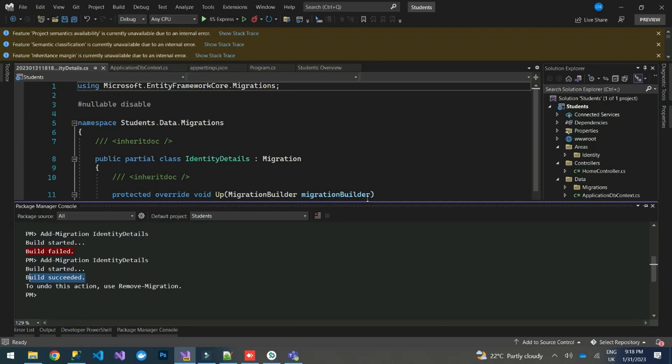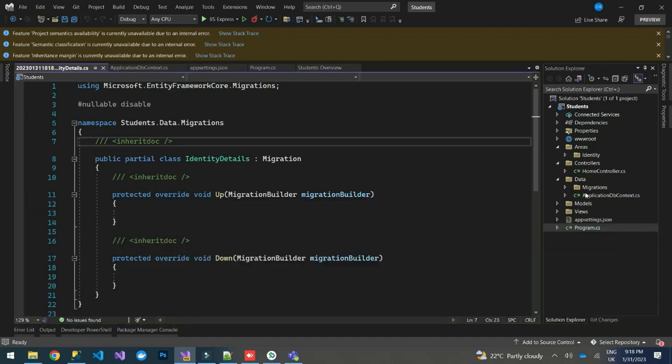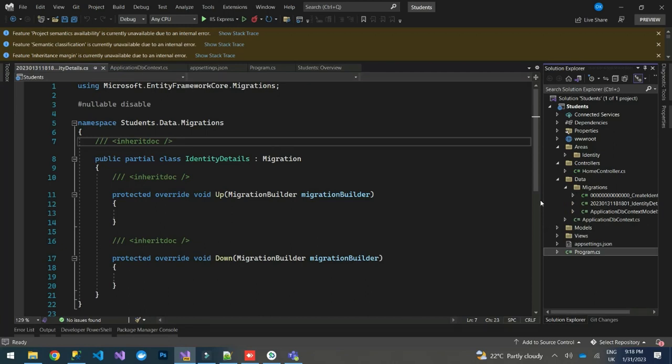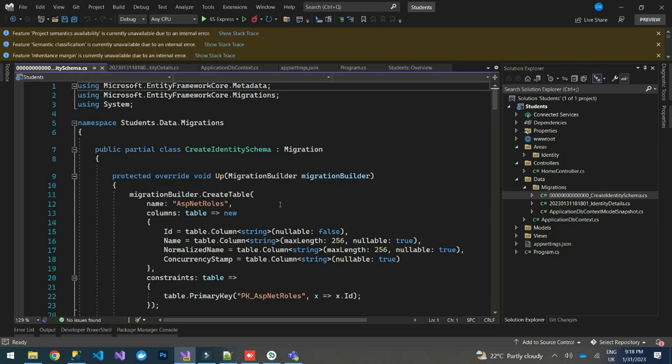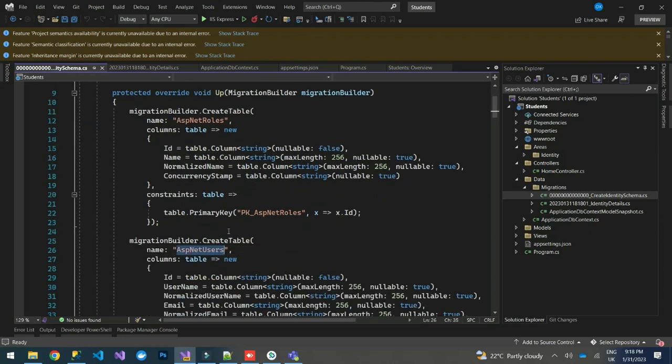What this will do is create a folder and classes based on Entity Framework Core. If you come here, you'll see that we have a folder called Migrations, and it has created a schema for the default ASP.NET Core identity.